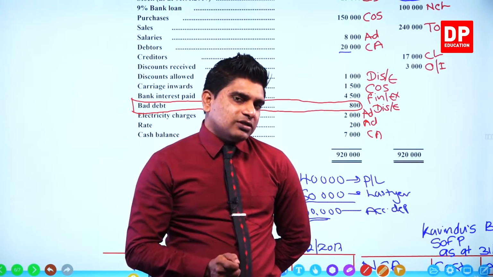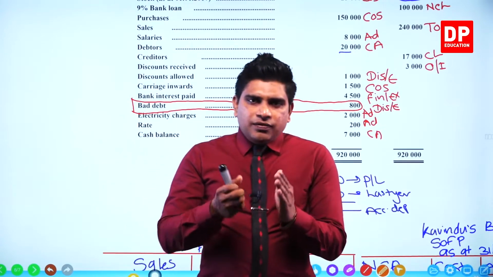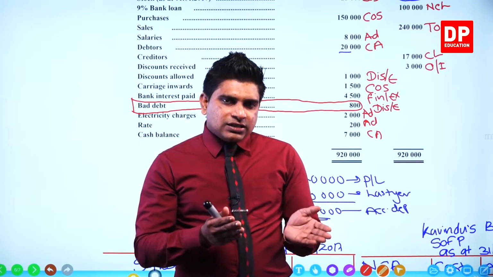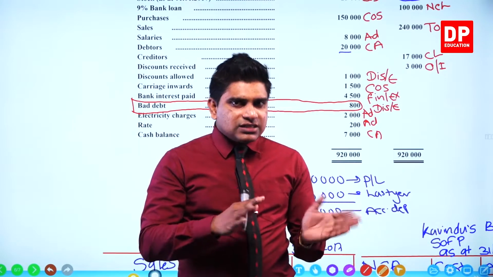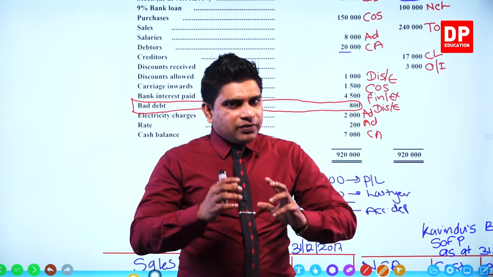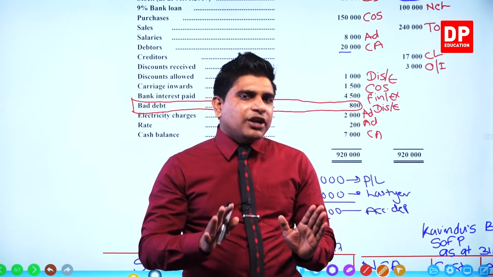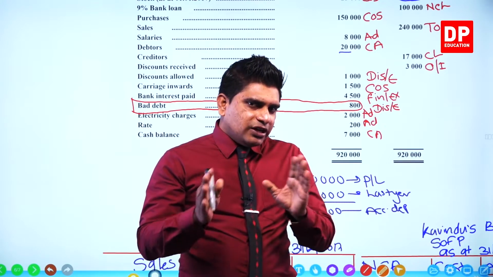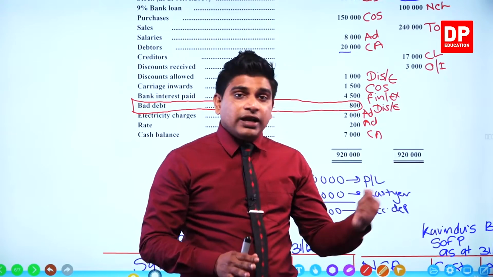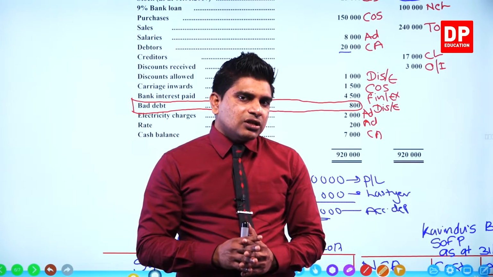I think you understood. I'll repeat it. If they give write off 10%, or 1,200, or 3,000, any amount or any percentage on the debtors as bad debts, then that given percentage or the given value you deduct from the debtors. Only that amount you deduct from the debtors. After deducting that additional information value from the debtors, the net debtor value you write under the current assets.